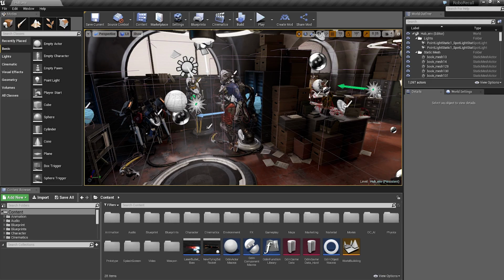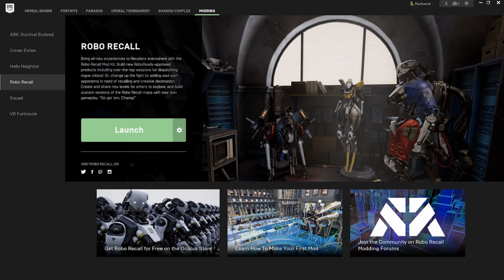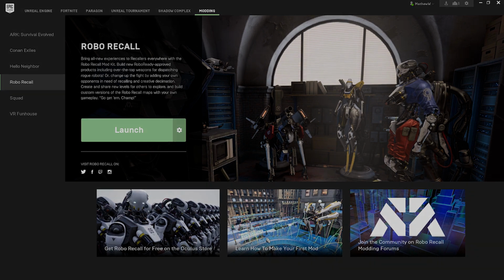Here's a custom engine version showcasing how to mod the Robo Recall game. And I can actually go through and see how different effects were created, meshes were created, code was actually put together to create this project. It's a great way to learn directly from the launcher. The launcher itself is your primary portal. It's your interface into working with the engine. So learning it, learning the different parts, and knowing how to get around it is a great way to start your learning process with Unreal Engine 4.